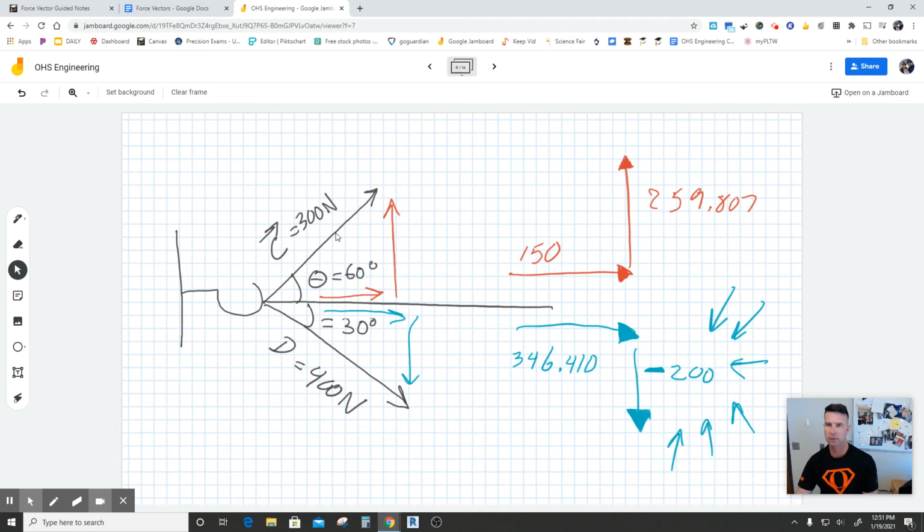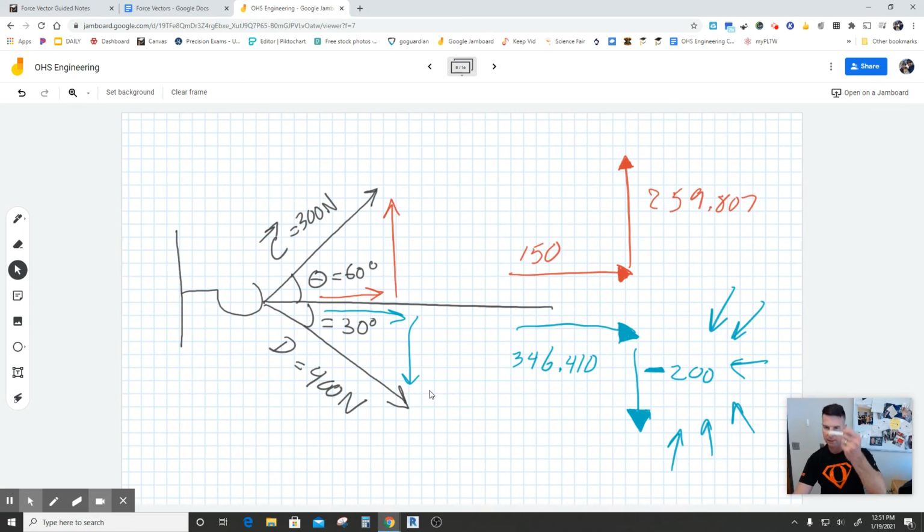So this force vector, this 300, it's pulling up and to the right. So I know that the x component, remember x goes left and right, is of course going to go to the right. And the y component, my choices on y are either up or down. Since this is going up and to the right, my x is going to go to the right, and my y is going to go up. That one's easy. This bottom one is mostly easy as well. Notice this vector is going down and to the right. So my x component, this blue arrow right here, it's going to go to the right. That's positive. But this one, down.